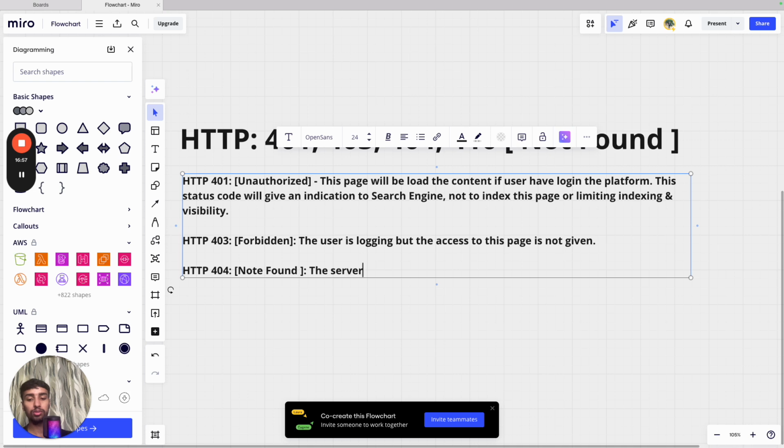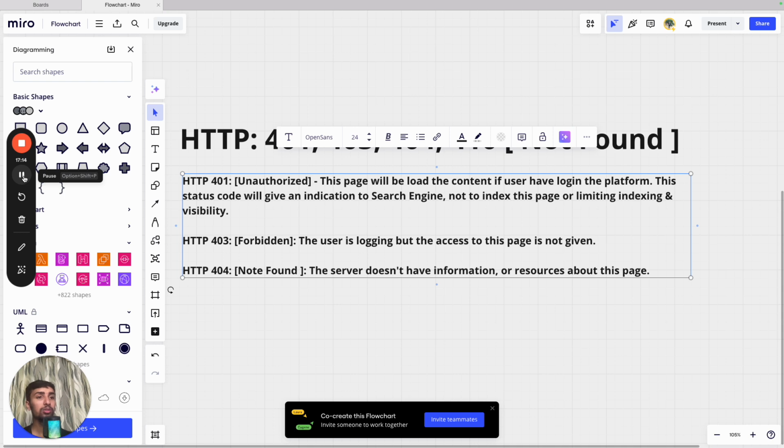The server does not have information or resources about this page. It also indicates that the page has been deleted, or it has never been on the server, or anything related to that. So likewise, it is also important to solve this issue. So we'll also move on to how to solve this issue, right?